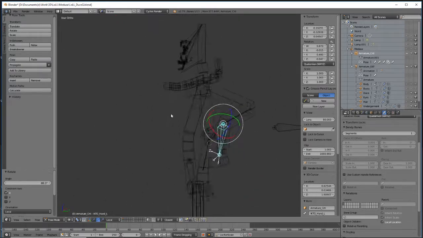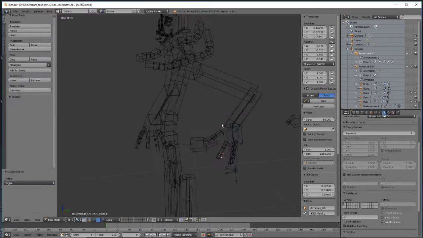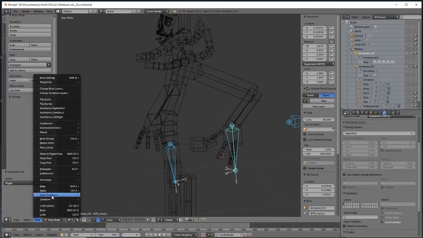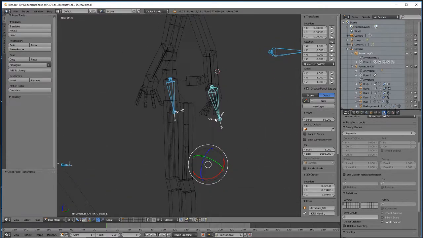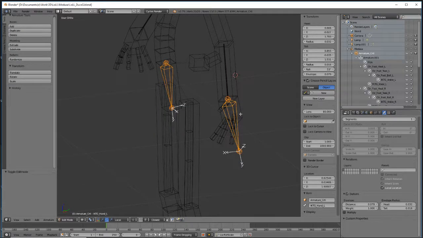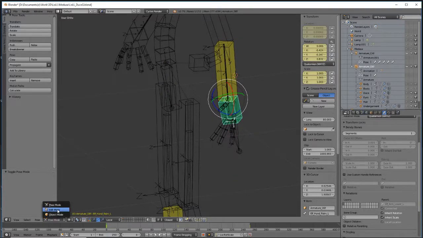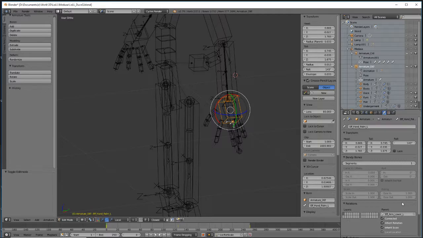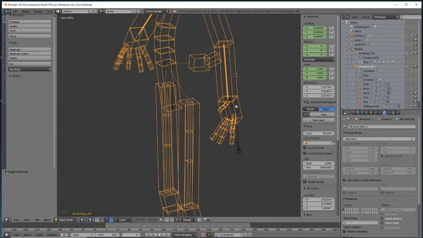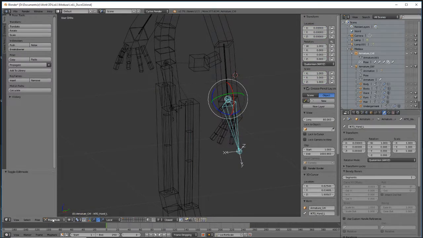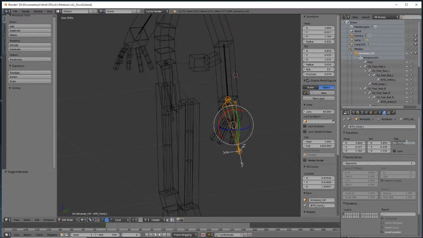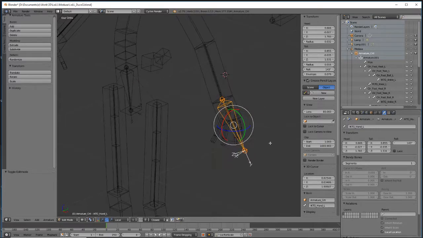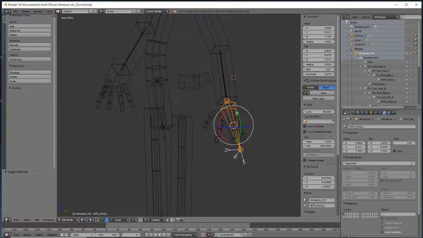But a little tail. Okay, pose, clear all. And so instead what I will do is simply copy the roll from the hand. I'm going to copy the roll of the hand, which is 143, and apply that roll to this bone right here. 143. Come on. Alright, good, that worked. So now if we go to pose mode.